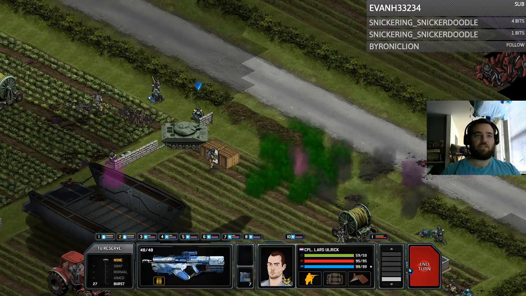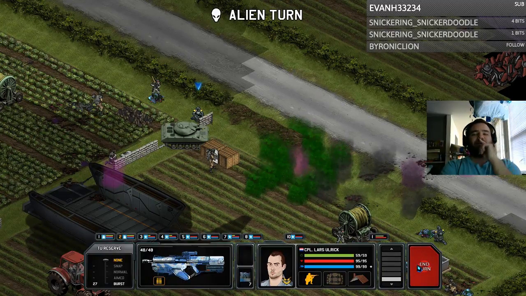Alright, we'll leave it like that. That's not exactly a great spot for them all. But it doesn't look like they should have anyone with the TUs to actually come in. Alright, doors are opening, so it looks like they've gone defensive.